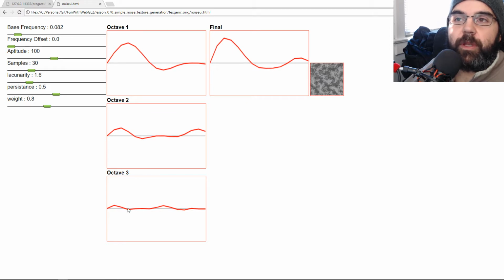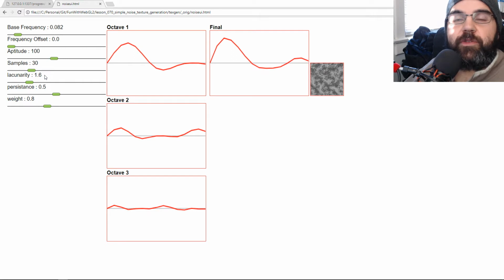In octave 3, we zoom out even further, and the amplitude is even shorter. This is visually how you can understand octave noise: you zoom out and you shrink the wavelength.